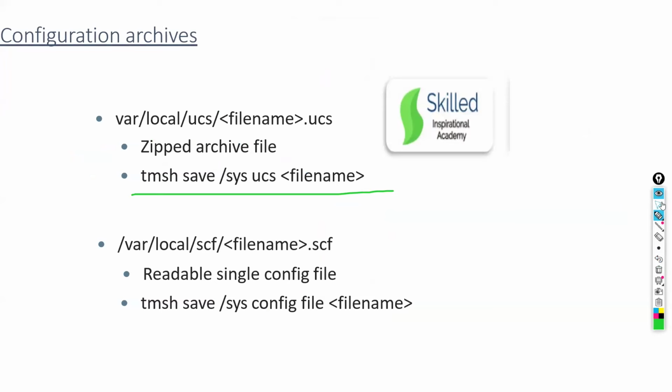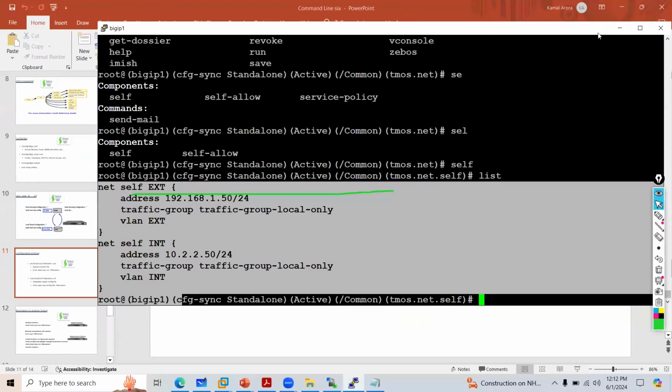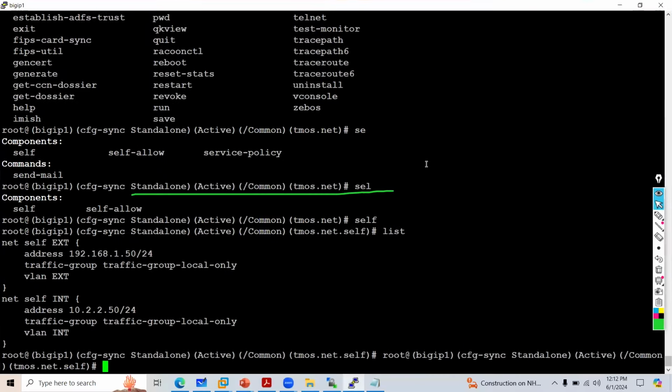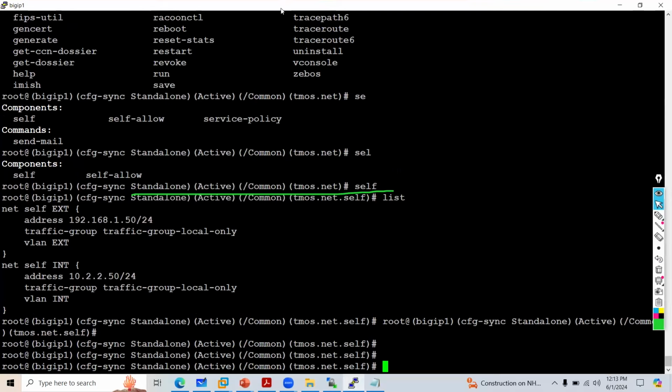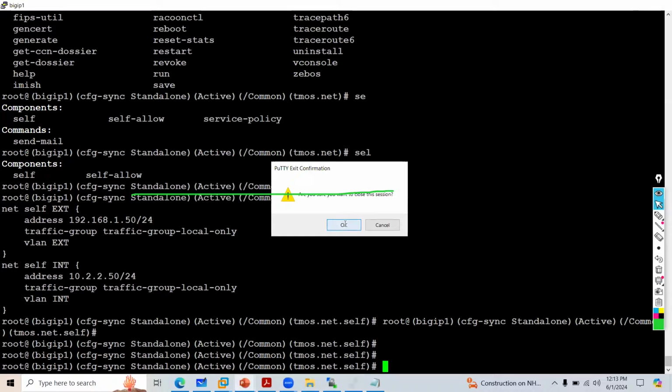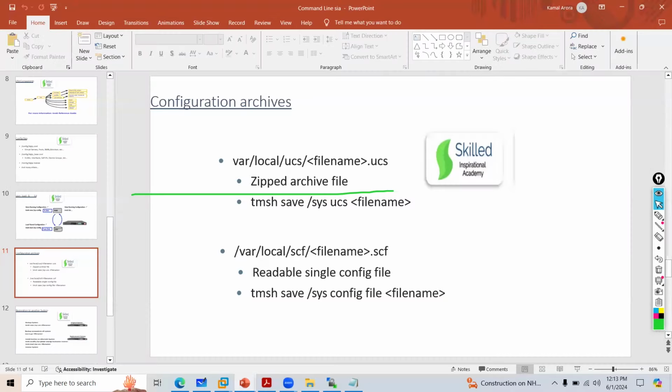So how to take a UCS backup on CLI, guys? Very, very important. How to take backup using CLI? One minute, I'll just exit it. I'll just go to PuTTY again.